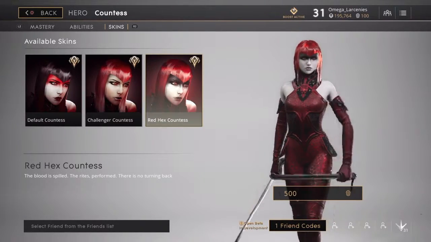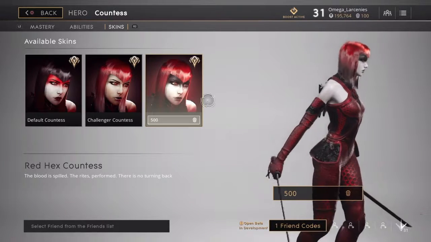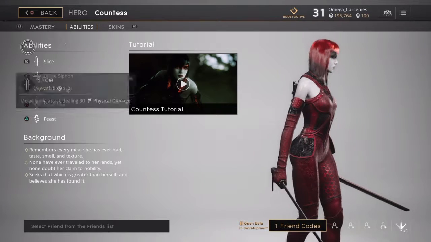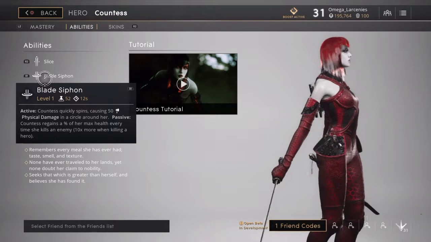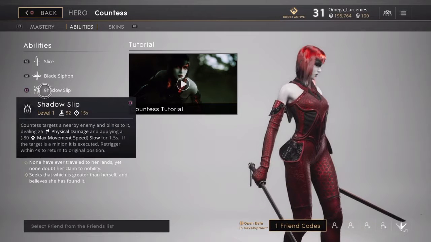But you guys really don't want to see the skins. You want to see what she's capable of, what she can do, and if she can earn the name of the Countess. So looking at her abilities, she has Slice, which is her base attack. Her R1 ability is called Blade Serpent. It does a little circular move that, if it kills an enemy, could drain a little bit of health and give it to her, which is really effective.